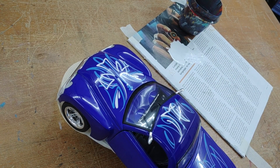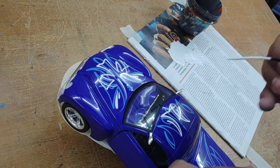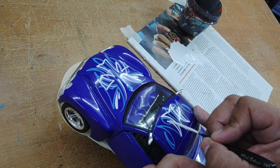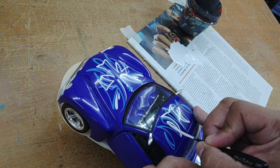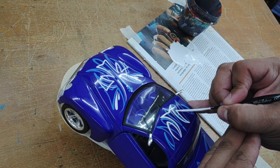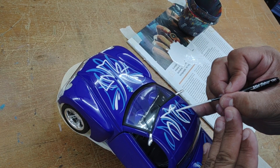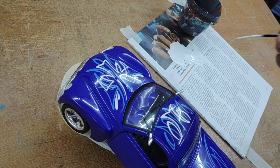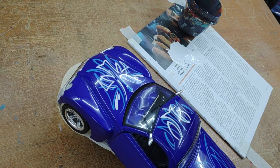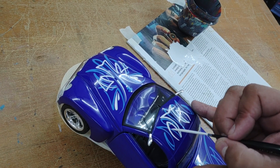I was thinking of a name with maybe the word 'blue' in it — so maybe we can name the truck something like Blue Sapphire or something. I mean, sapphire is a hell of a word to write that small, but you know what I mean. It's such a small space to try to put on a full-blown design — it's making my lines all chunky.